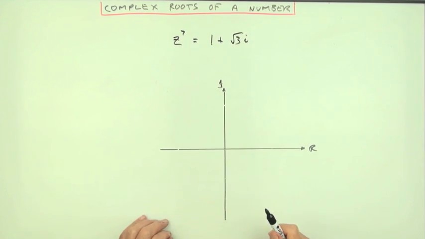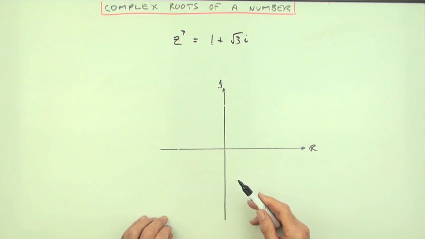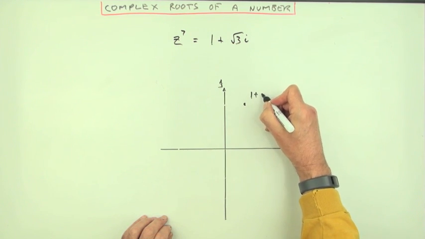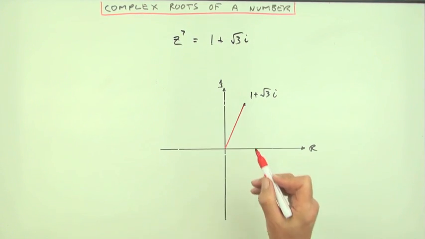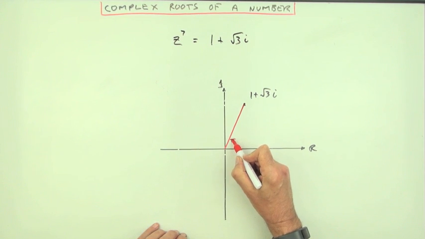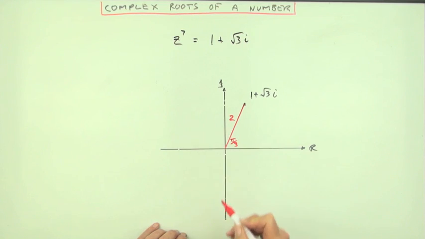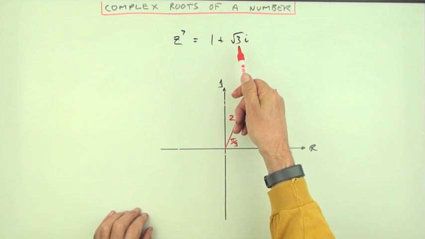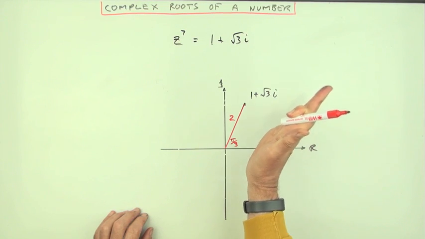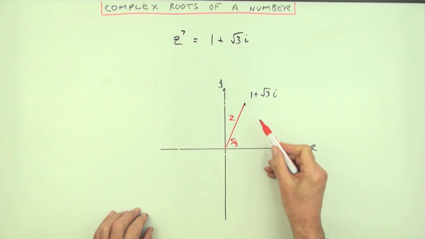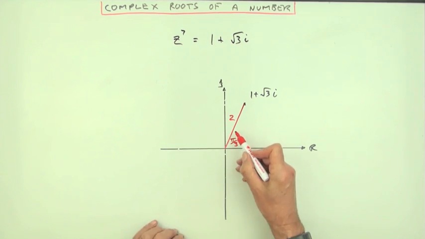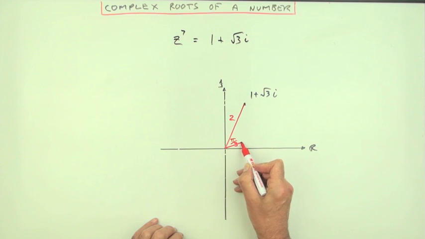Or, just to finish it off, if I had to find the 7th roots of that, I could just start with that. 1 plus root 3, put the number in, there's the number 1 plus root 3 i. I know the angle for that, that's pi upon 3, and I know the length for that is 2. And then I also know that I would divide the argument by 7 to get a root, because if I had a root I would multiply it by 7 to get there. So if I take this angle and divide it by 7, and I'd have to find the 7th root of 2 as well, unfortunately, this angle would come down to 1/7 of what it was.